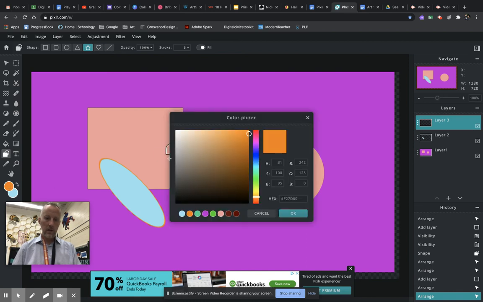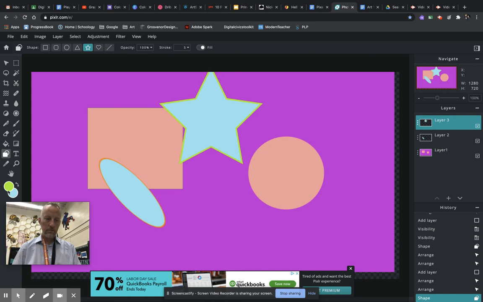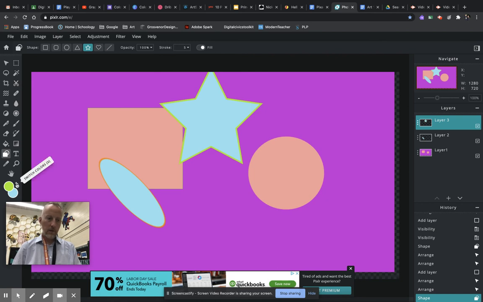Let's make a yellow star this time. That's fine. Switch those colors.